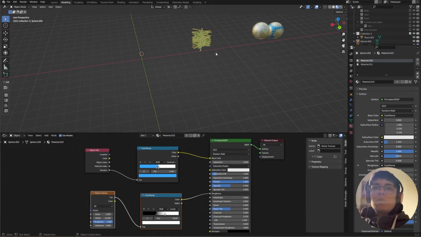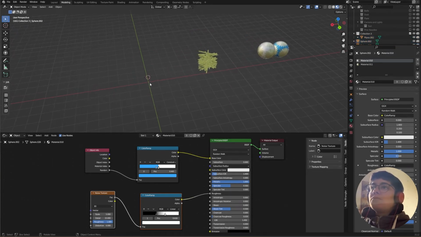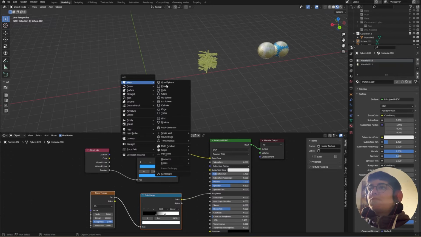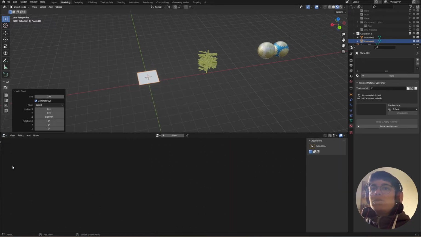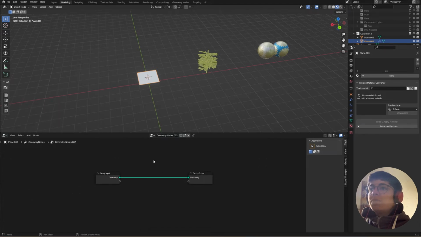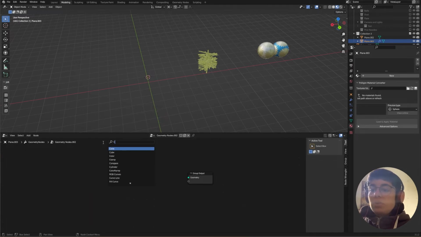Let's create our wreath. Just add a plane, a normal plane, and go to the geometry nodes panel, add new. I'm going to delete this one because we don't need exactly a plane, and I'm going to add a curve circle.